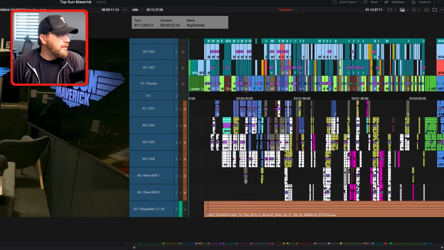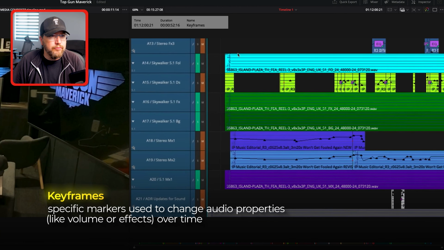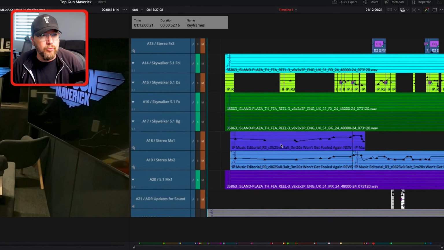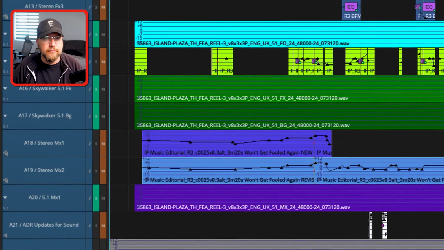Okay, and then finally, things that I want to point out that are quite interesting is he talks about keyframes, using keyframes quite a bit. And what that is, he's creating kind of a rubber band, is what we call that, of the actual waveform of the audio. He's mixing it up and down, as opposed to maybe using a filter that does some auto ducking or some compressing or some noise gate to level out and make everything consistent. I use a lot of keyframes.